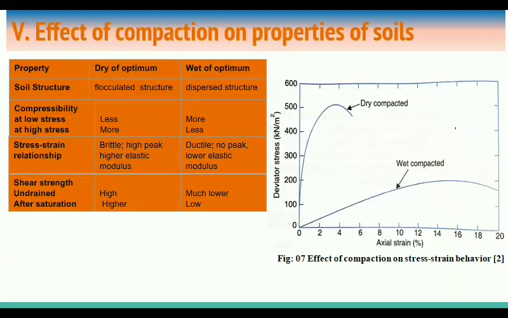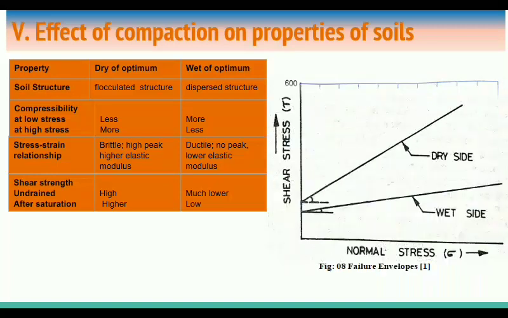Shear strength, undrained and after saturation. Here the same mechanism applies, as you can see in this figure. On the dry side of optimum the shear strength is high, and on the wet side of optimum it is less, because the bonds show more resistance on the dry side, and that's why the shear strength is higher. On the wet side of optimum, the stress-strain curve is flatter and shows less shear resistance.